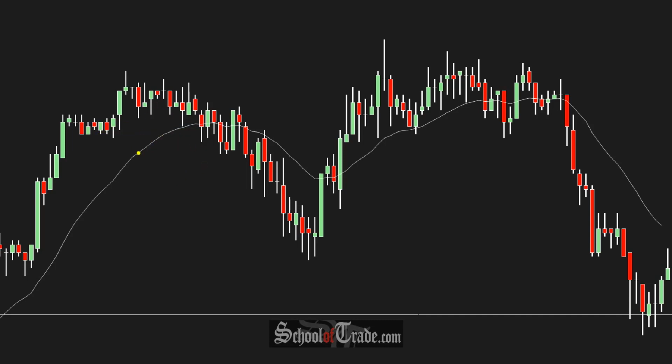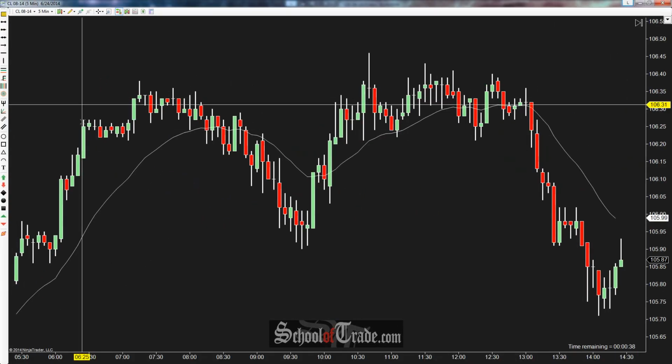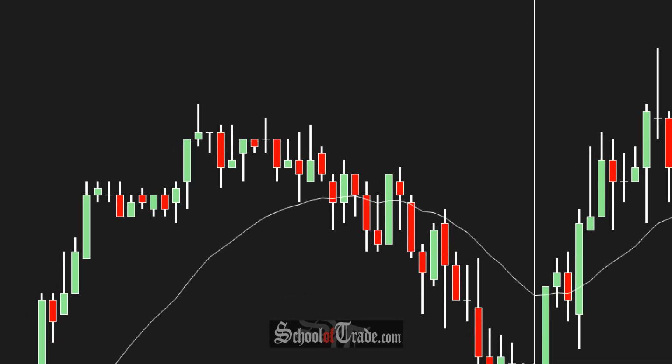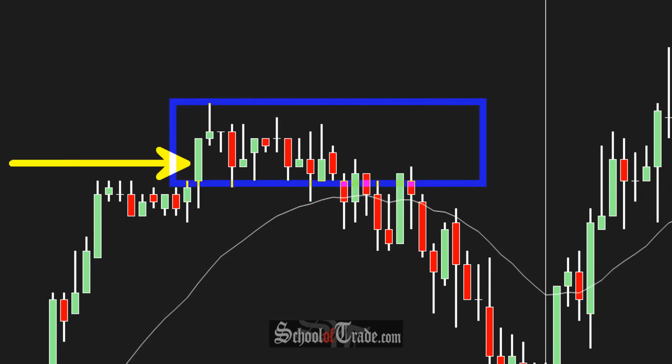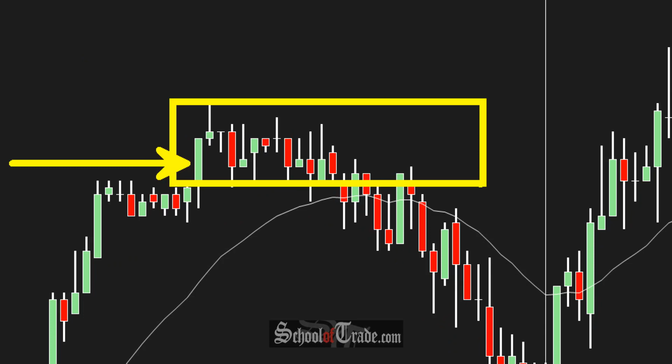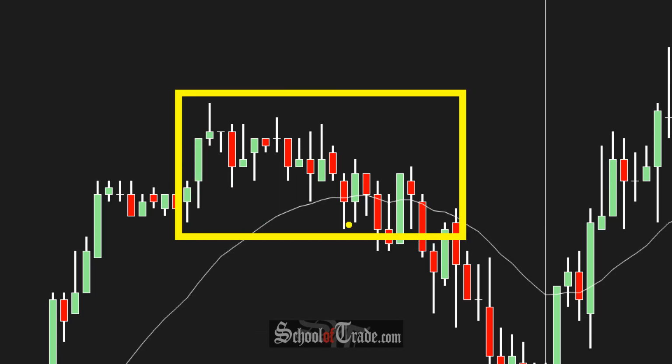But if we look at this area and zoom in a little bit on it, we can do a couple of things with this. And let me get my crosshair out of the way. There we go. So we can do a few things with this area. Now, we moved into this consolidation area pretty much after this candle formed. And from there, we just basically chopped around for a little while. What we can do with this area is called candlestick math. You can crunch these candlesticks together to figure out how this actually looks in the long term. The way to do that is to simply add up the beginning point and the end point and just combine them into one big candlestick.